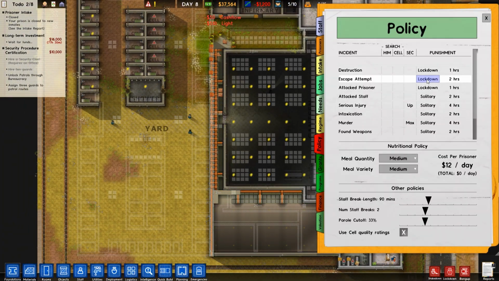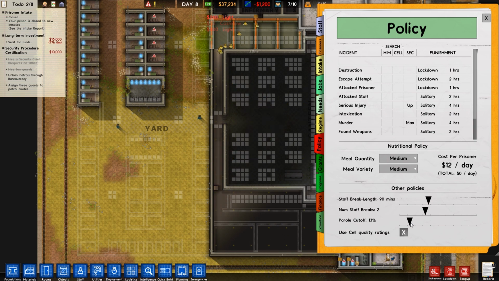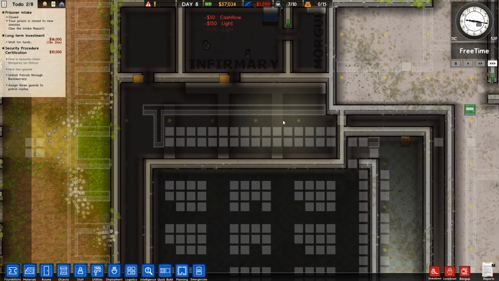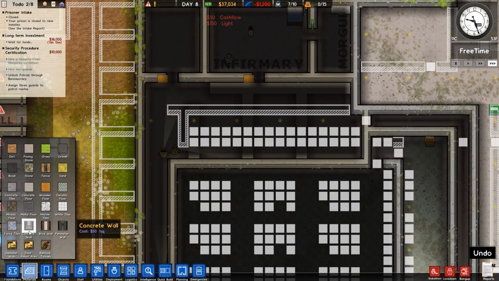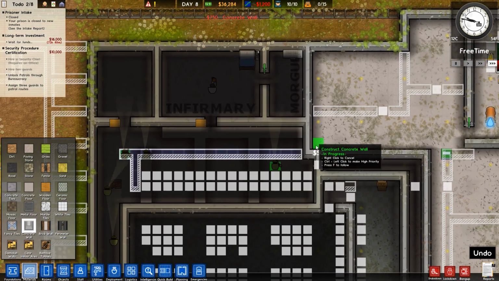There we go. There's our policy, as you can see. And we've got meal quantity and variety. Break length, 90 minutes, 2 breaks with a parole cutoff of, I always say, about 15%. We're not going to use cell quality rating, so we'll turn that off. And by the look of it, the game has been very smart about what it's accomplished there. So we'll do that and that.